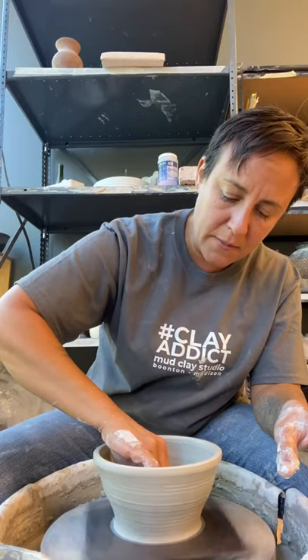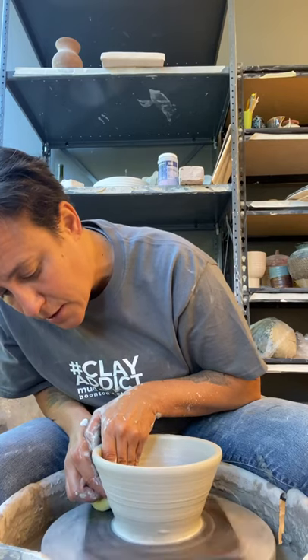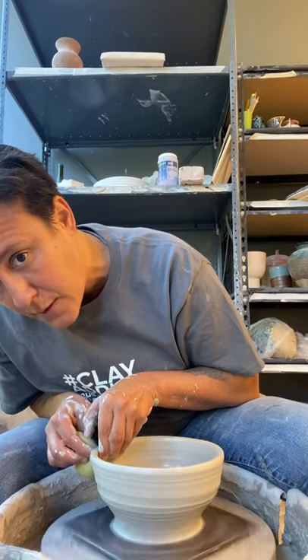After three pulls, it's time to yell bowl — really make it into a bowl. The centripetal force wants it to be a bowl sooner than you may want, so always make sure you're pulling your wall up at the same time. A thicker lip gives a better aesthetic feel. To yell bowl, I put more pressure on my inside hand; my outside hand supports with a sponge and guides. Starting down on the bottom with the wheel never too slow, I work to shape it all the way around.